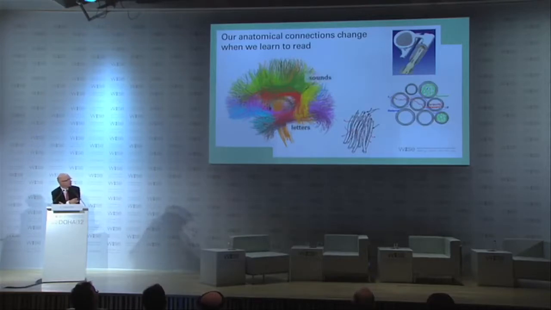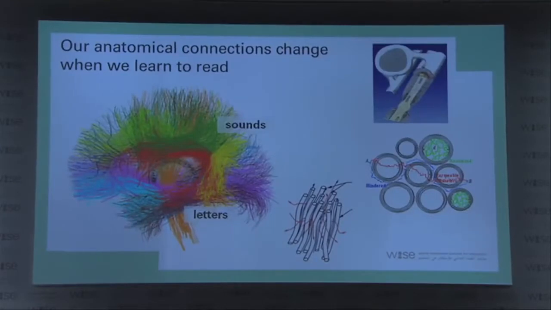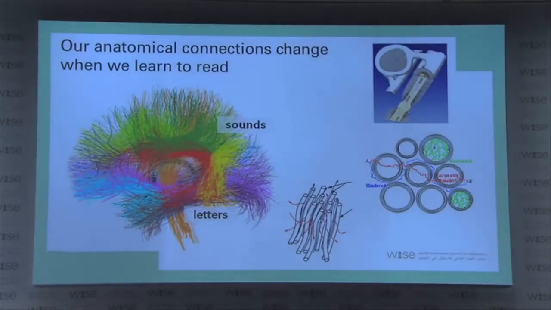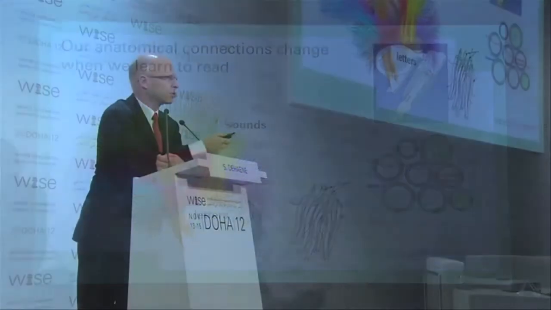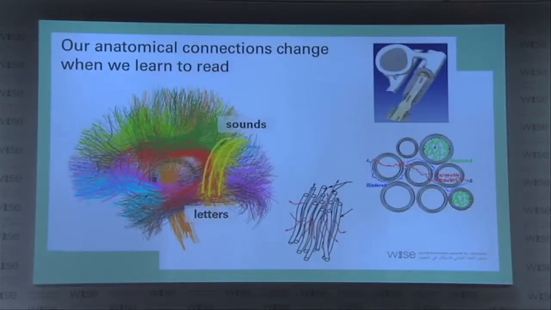And what we see is that, indeed, this particular connection bundle which exists in all brains is reinforced and is being changed in people who have learned to read. And there is a good likelihood that this bundle is involved in connecting the letters to the sounds bidirectionally. When you hear a sound, you can also think about these letters. This change is subtle, but it is an anatomical change. So the anatomy of the brain is also changed because children learn to read. We make these essential changes that, of course, create a whole new modality of input of language.